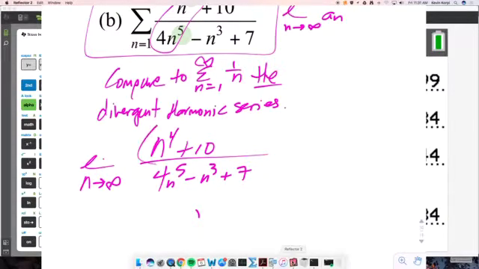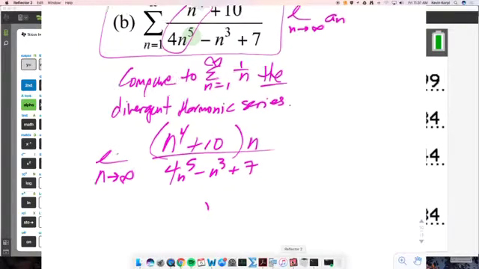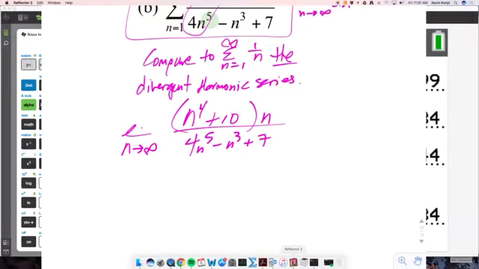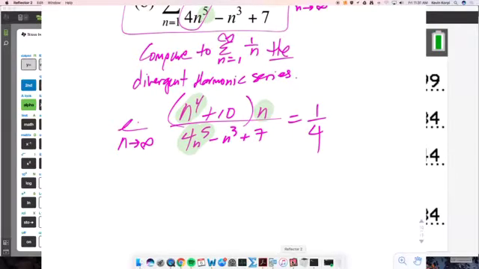It's going to make the n now a factor in the numerator, which you don't even have to simplify. If you were to distribute to every term, that would take a while. You're really only interested in the leading terms, correct? So when you distribute the n to the leading terms, you don't have to show it, but leave it like that. You're going to get 1n to the 5th over 4n to the 5th, which is what? 1/4. So you can kind of save on some of the writing in algebra.